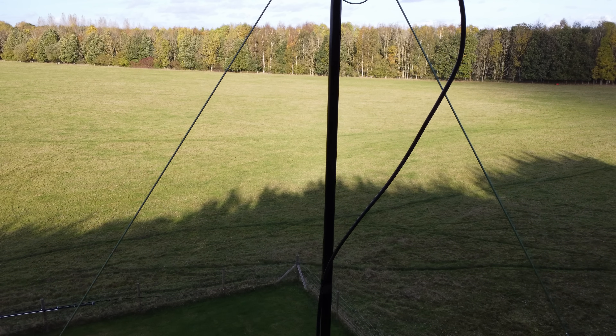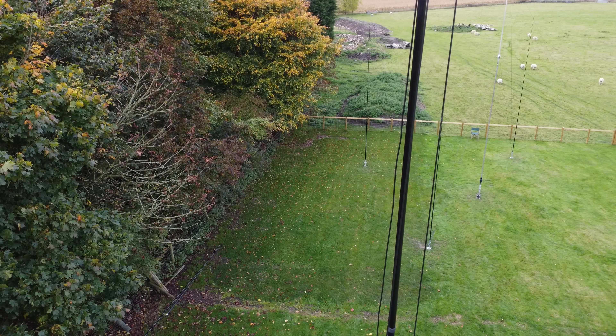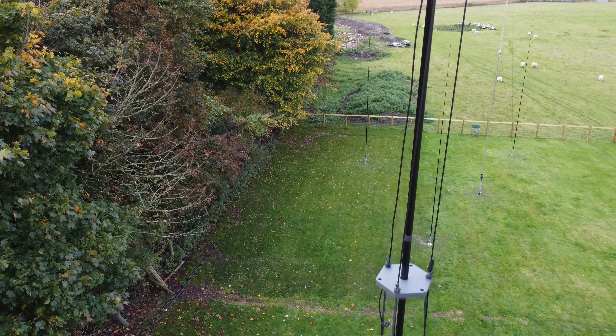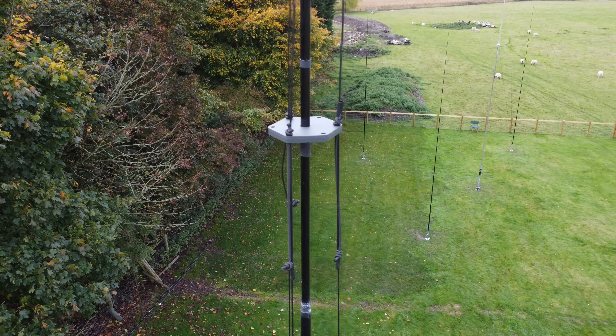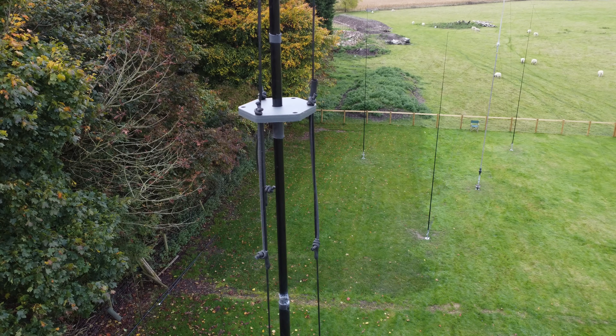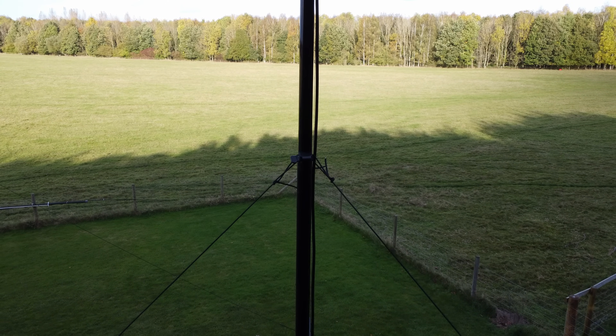Originally designed for an 18 meter pole, all the sizes are different, so we got the super glue out and just made it work. It's an old 12 meter pole we don't use anymore — effectively scrap — so we used super glue and tape. I also forgot to put a guy plate on it, so we used an easy clamp and some loops for the paracord. It's just working — signals are great, I've had contacts on 15 and 12.